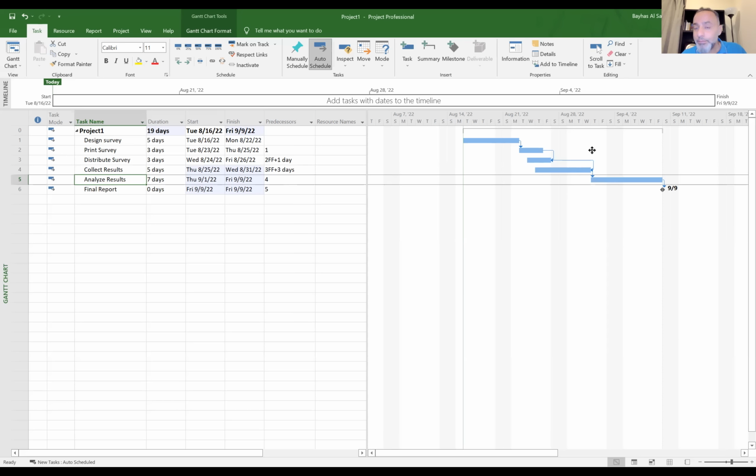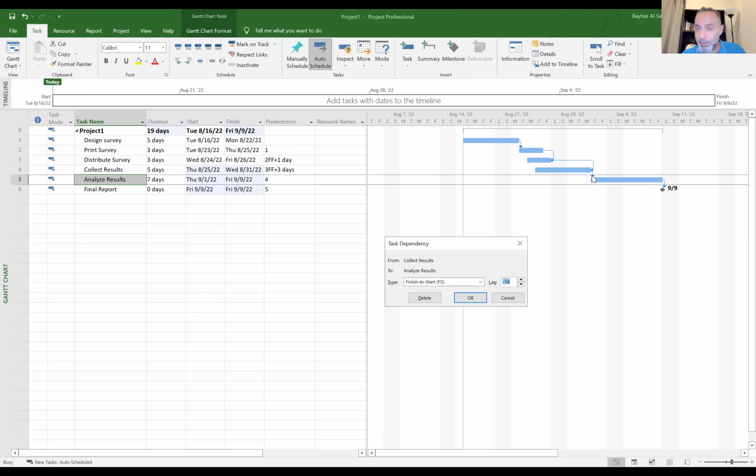But if, for instance, analyzing results can start 1 day before finishing collecting results, because you need to set up the computer and the software of the statistics and so on, this is what we call lead. Now, lag is a waiting time that you need to wait, while lead is the other way around. So it's expressed in minus.